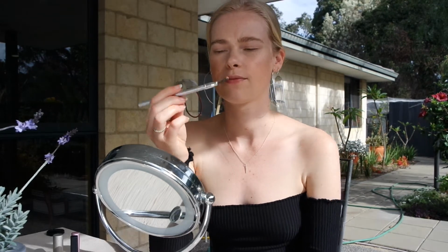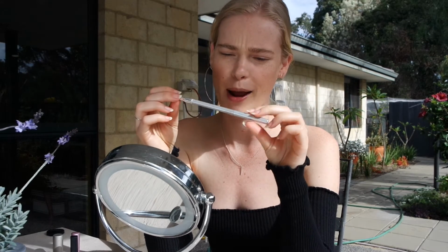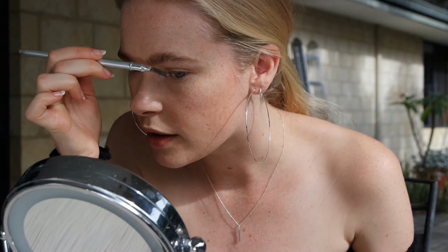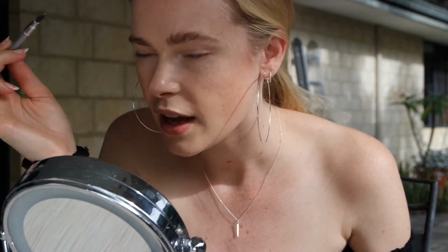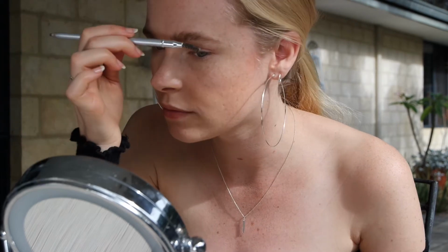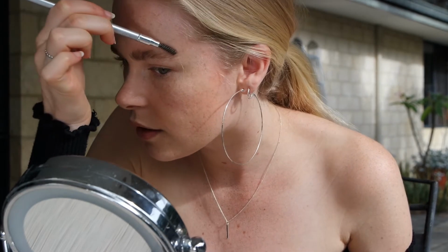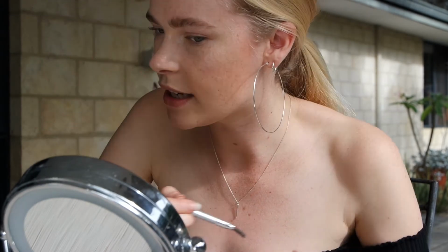Next, we need to take control of the brows. My brows get particularly crazy, caterpillar style. So this is an eyebrow brush that I got from, I think it's $1 Billion Brows, but it's pretty old, so all the stuff's rubbed off. So I'm just going to brush them up. Everybody's eyebrows are different, so I brush mine up and then just brush them down at the end, but depending on how yours grow, you can brush it however you're used to doing it. Just brush it up. It's a bit crazy. And then down, just to neaten up on the edge.